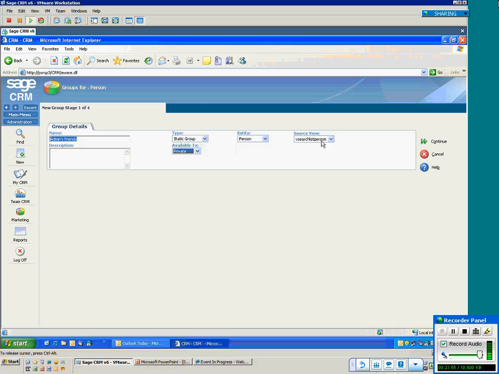It defaults to this source view. If you know how to customize the system at a deeper level, then you know that I can create new views and thus create groups based on those other views. And what that does is change the criteria that are met in order to be a part of the group. But for most people, because I selected person, this research list person is the source view I want to use.